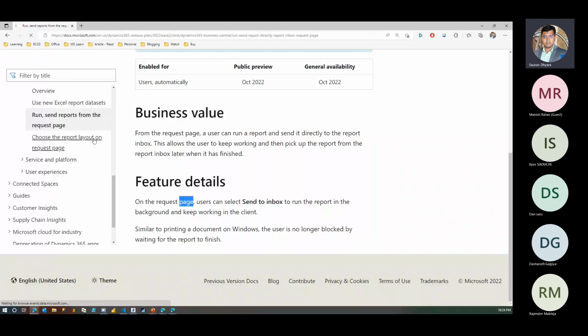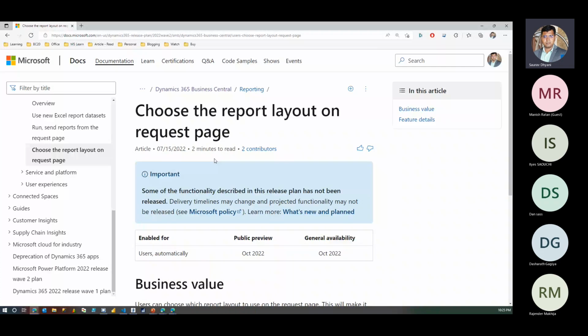This is the coolest feature, which I was waiting for a very long time, to be very frank: the ability to choose a report layout on the request page. As of today, we can define one layout as the primary or default layout in a report for a specific company.